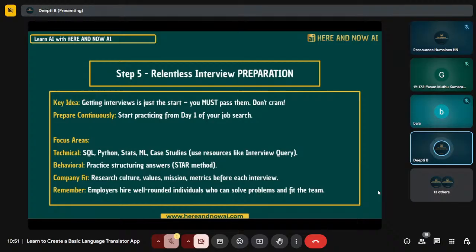Okay, remember, any employer will like a well-rounded individual who is able to solve problems, come up with multiple solutions, okay, and be part of the current team. So this is something which is wanted by anybody. If you're able to make your superior's life easy, if you're able to solve problems for them, you are sought after. No doubt you grow up the line. Okay? You are the favorite, you are in the good books, you are among the management's preferred people. So even at an entry level, how much you're able to solve problems should be your target.